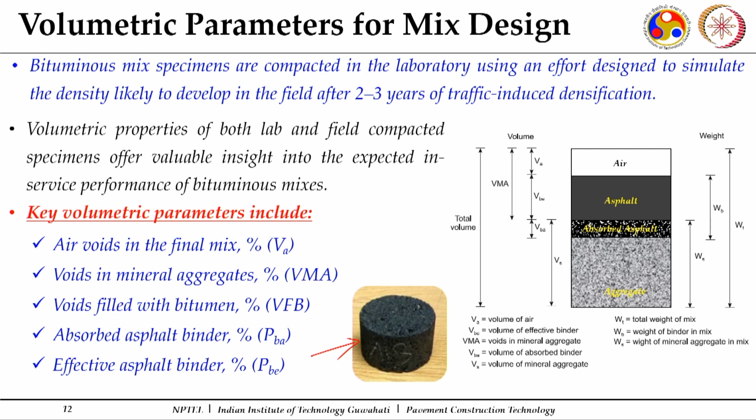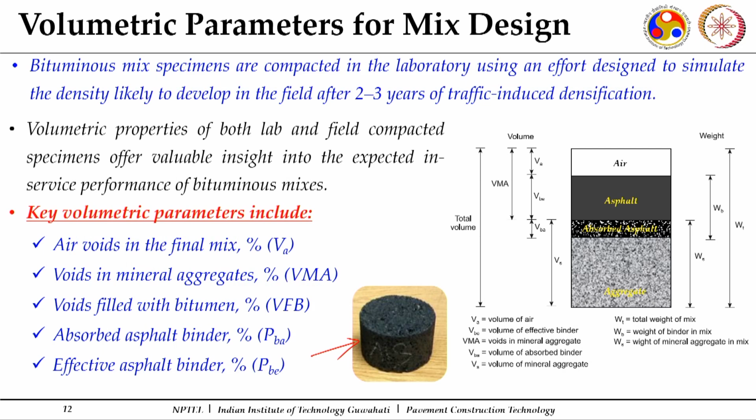Now, considering the usual specific gravities which we have for aggregate and for binder, we normally will get the dia, because it will be prepared in cylindrical molds. I will show you cylindrical molds later on. So, the dia will be exactly the same, only there may be a small variation in the height of the specimens.